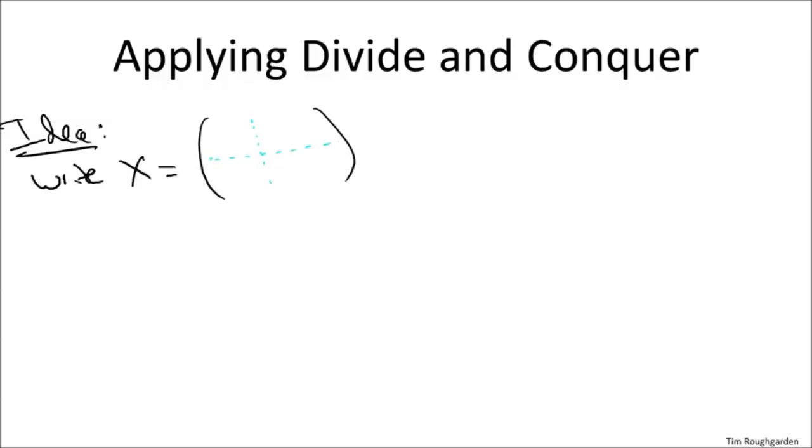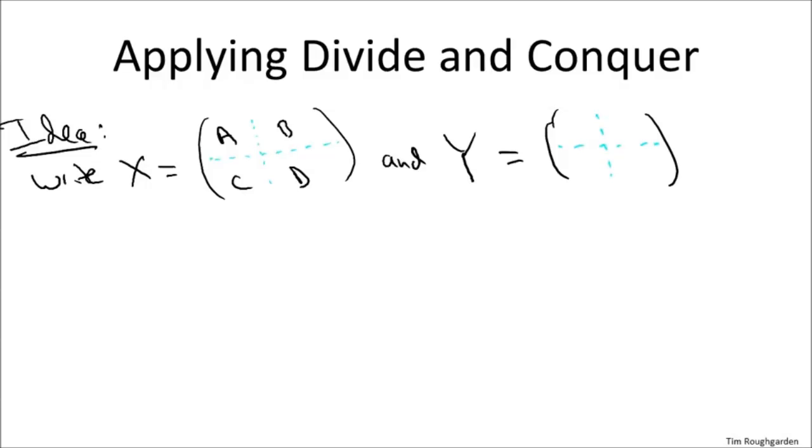So what seems like the clear thing to do is to divide X into quadrants. We have 4 pieces of X, each n over 2 by n over 2, corresponding to the different quarters of this matrix. Let's call these quadrants, or blocks in matrix terminology, A, B, C, and D. All of these are n over 2 by n over 2 matrices. As usual, for simplicity, I'm assuming that n is even, and as usual, it doesn't really matter. And we can do the same trick with Y.